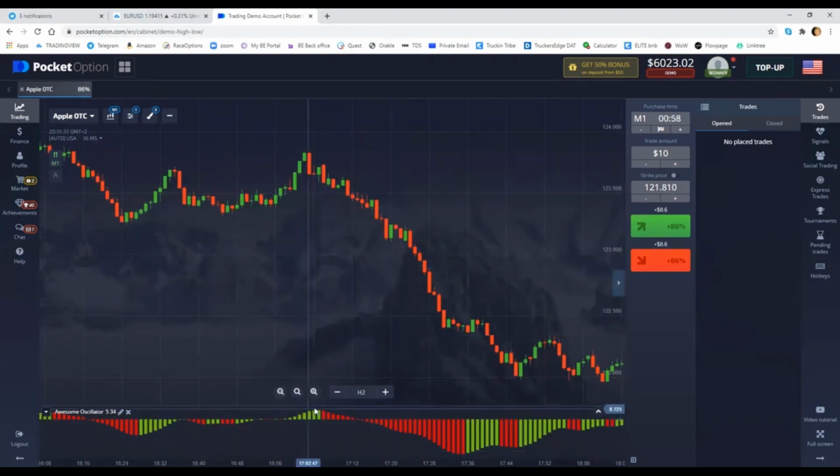So right here, if we're talking about the awesome oscillator down here. So the candlesticks turned around up here, right? So if we look down at the same spot on the awesome oscillator, you see that these green bars actually turned red. So when they change colors and turn red, that means that the trend is changing, but you also want to pay attention to how long the bars are. So right here, the bars are short, right? So that means that it's not a strong trend, okay? When the bars are short, it's not that strong of a trend.